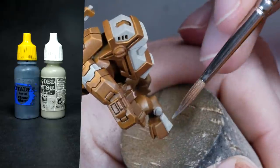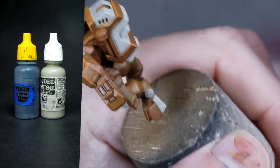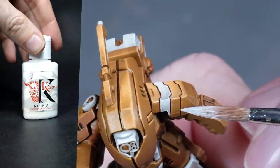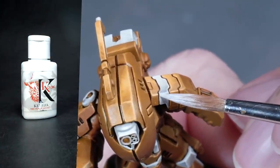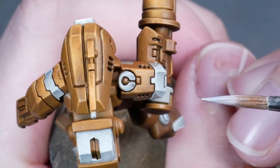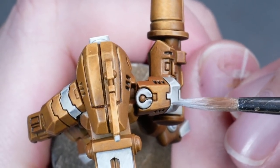Sometimes I felt like my base color for the white was too bright, so I added a shade color from stone gray and ashen gray. The good thing is you can just add more or less ashen gray depending on where on the mini the shades are supposed to be and how dark you want them to be. To max out the contrast, I picked out the edges with white again.